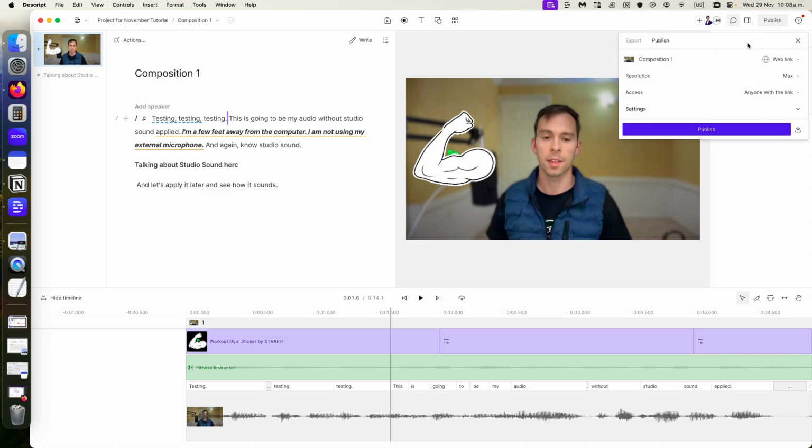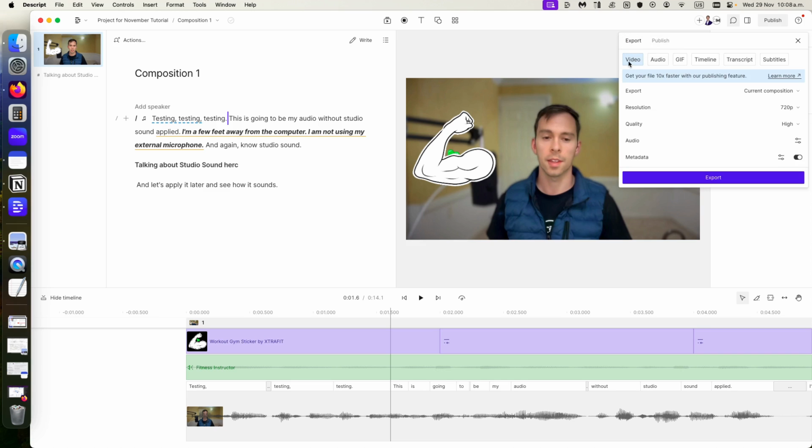Click on it. We have a drop down. We have 2 more options. We have export or publish. To define terms here, export means it'll save the file to your computer as a .mp4. Or as other options, let's just go into export. We can go to video, which is a .mp4.